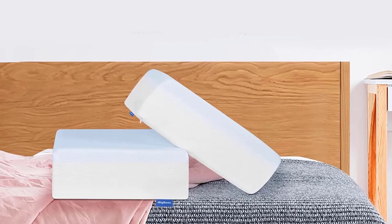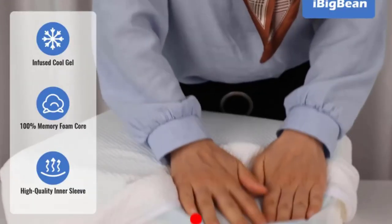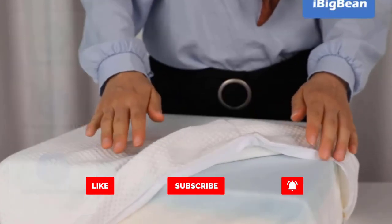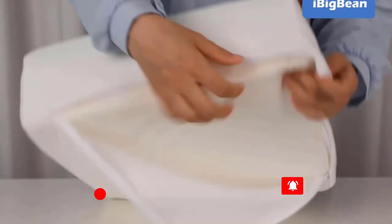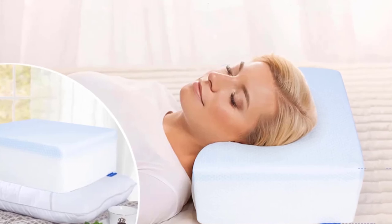Research shows that more than 79% of people like to sleep on their side, while traditional pillows are more suitable for back sleeping. From a medical point of view, sleeping on the side is healthier and helps people breathe smoothly. For those with shoulder and neck pain, this side pillow can make for a better night's sleep all night long, with no need to fold or bunch up pillows.